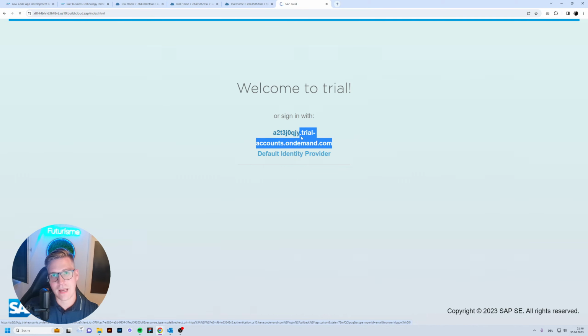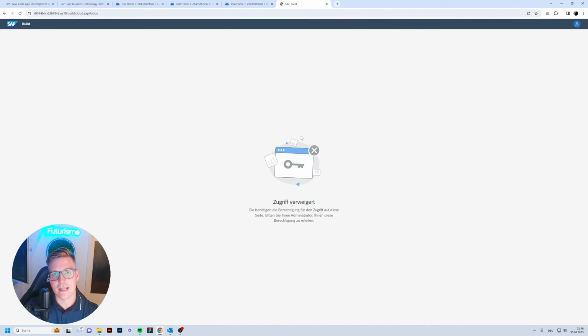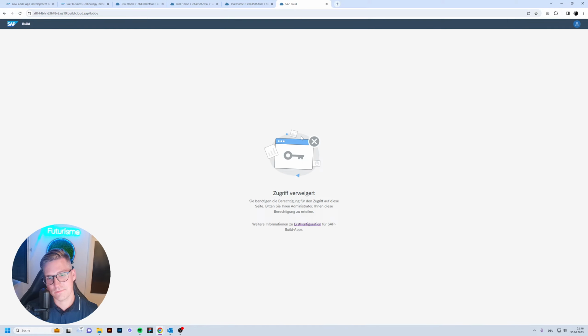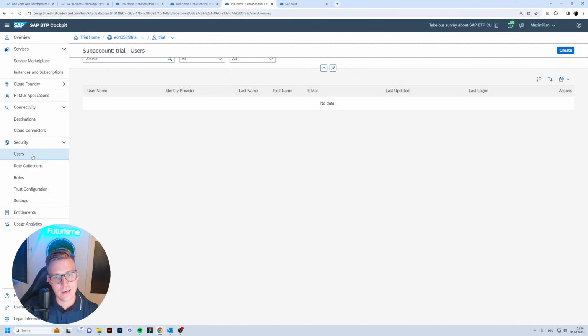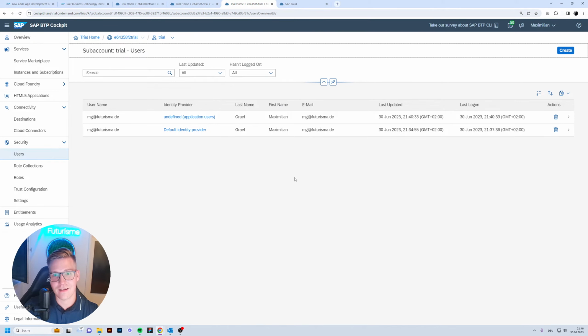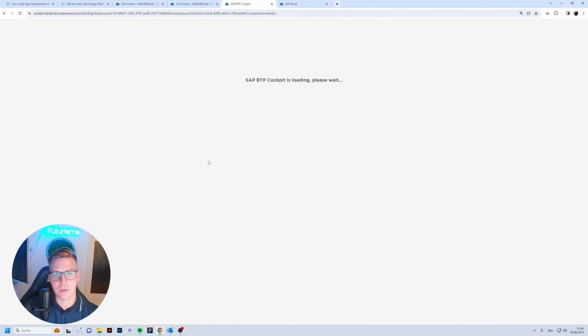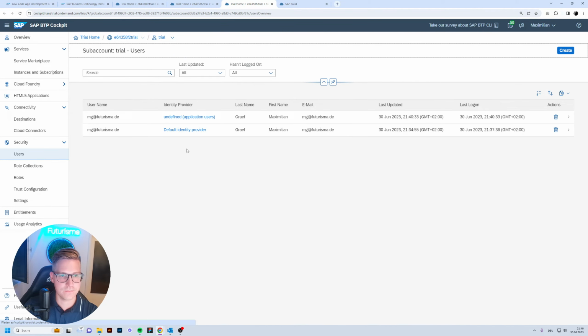Click on it, and now it will tell you that you have no access. So we need to take care of that by going back into our BTP cockpit and navigating to users. And there we can see that this one here still seems to be undefined. Maybe we just need to refresh in order for this to work.